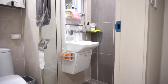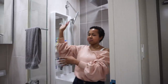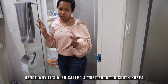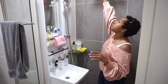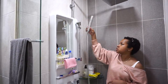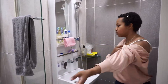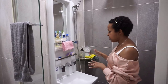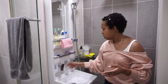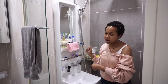Over here is my shower area. In the apartments I had before, it was basically all one area with no divider, so everything in the bathroom would get wet, which is also very common in Korea. But here I have a rain shower up top and another detachable shower head, which is pretty cool. Also, the sink is in the shower area, which may seem weird, but it's all connected — I can control the shower heads from this little nozzle, so that's why the sink is in the shower area.